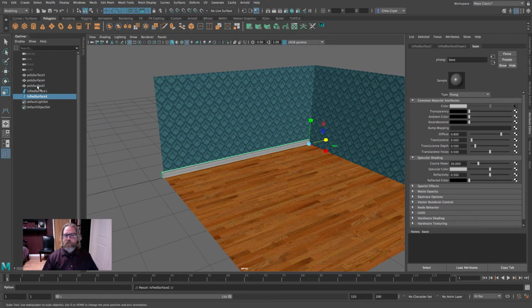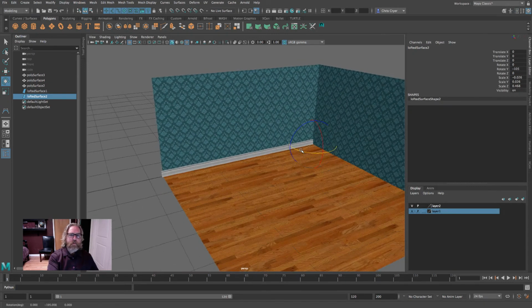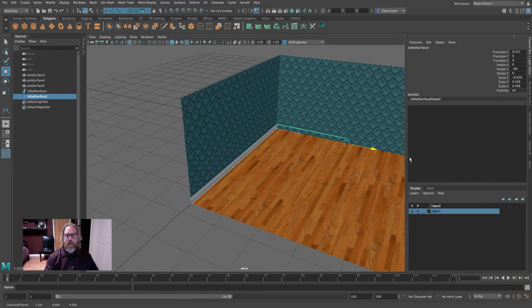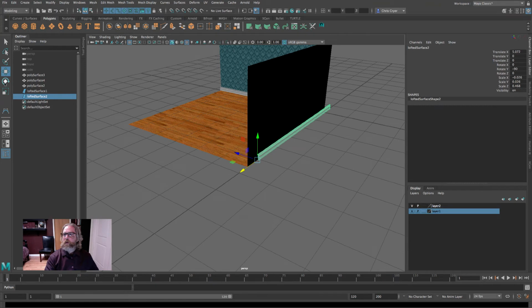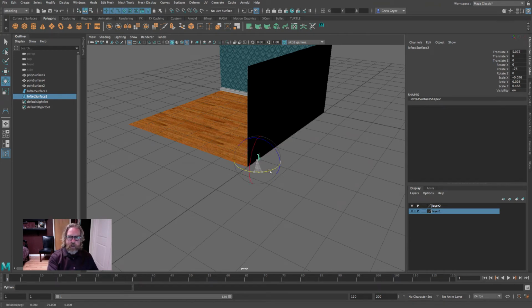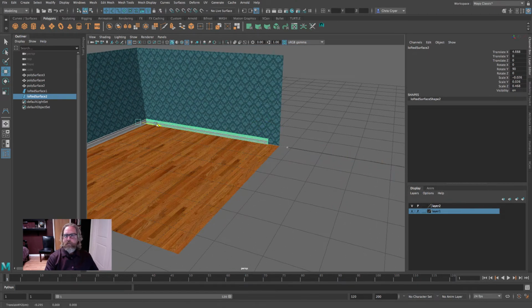Edit, duplicate, and then hold down the J key, and we'll get that 90 degrees. I think that's 90, 105. So I'll come back one. There we go, 90. We're working from that corner, so we can just slide this out. Oops, I went the wrong way. Sorry about that. Let's try that again. I'll come this way, and we'll slide it back.